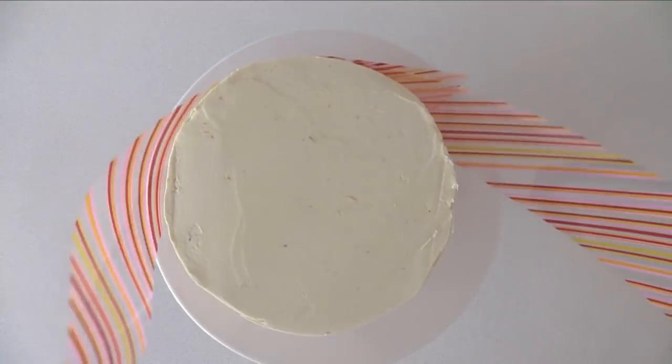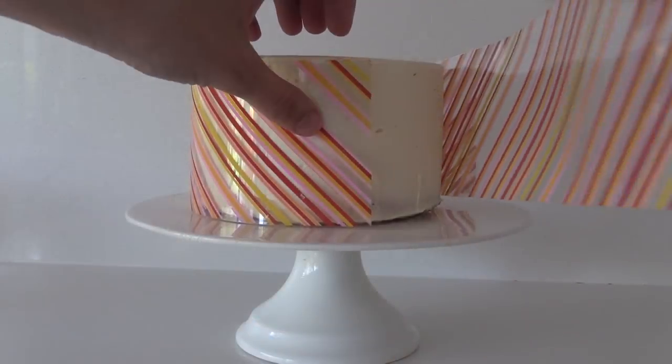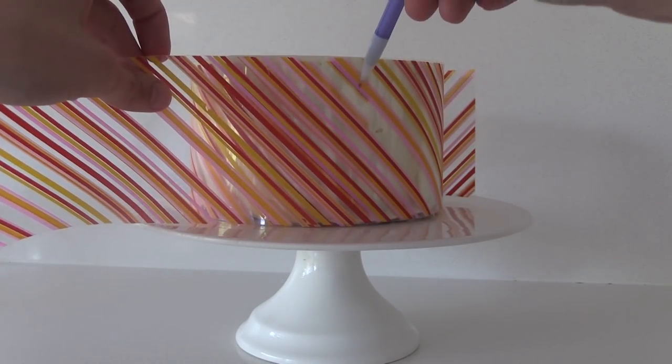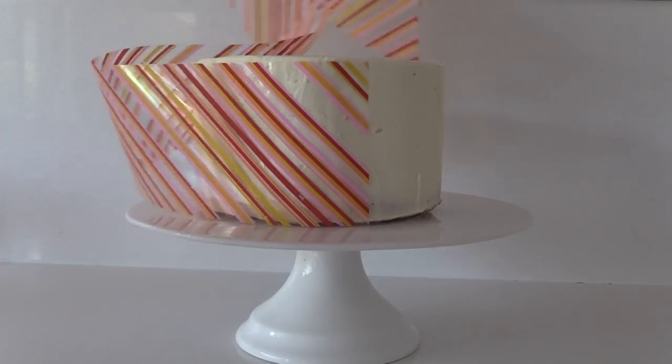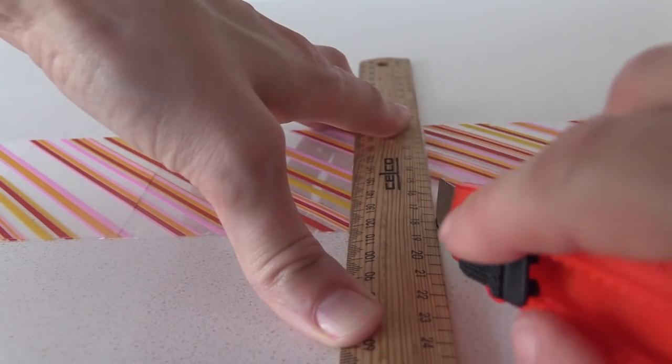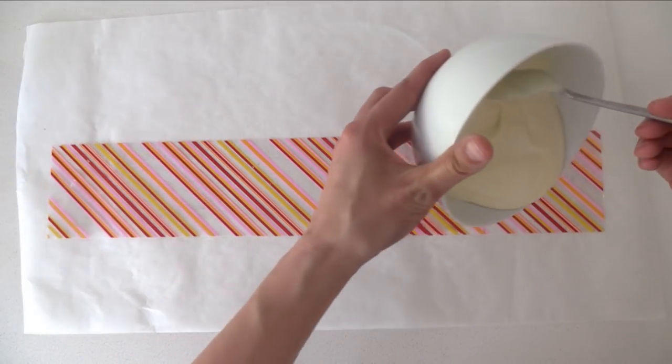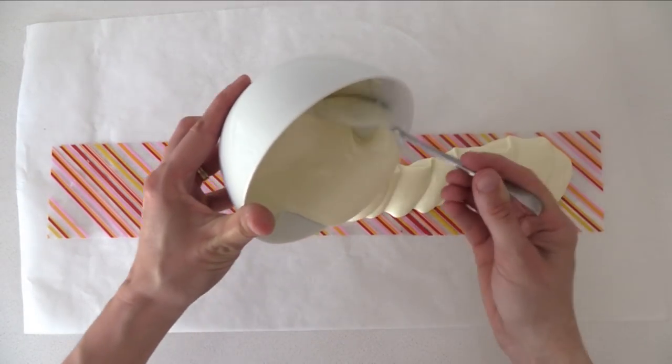Then put it shiny side onto the cake, not the cocoa butter side, so that you can check how long it needs to be. Mark where you need to cut it, and then make it about half a centimetre bigger than that. Trim it to the right length, and then place it on some baking paper with the rough cocoa butter side facing upwards. Then add your chocolate.